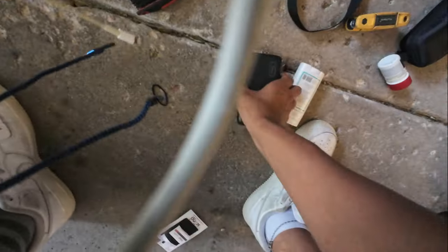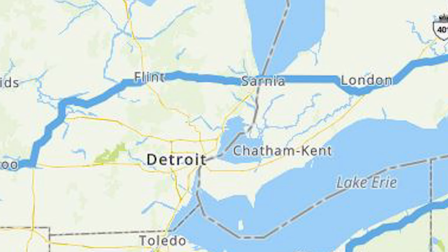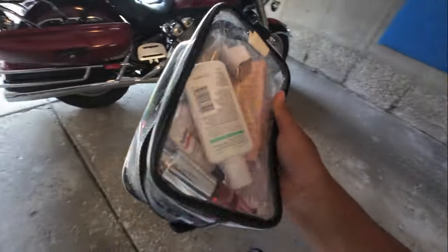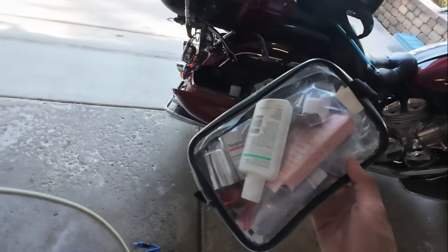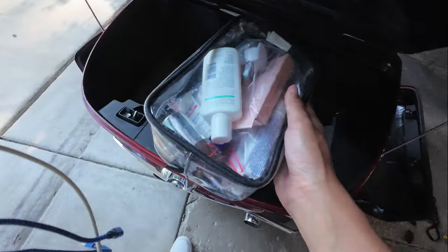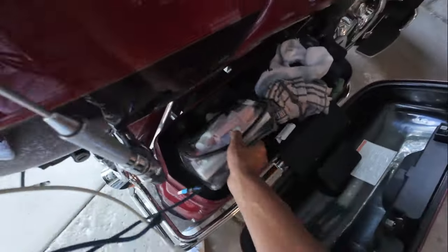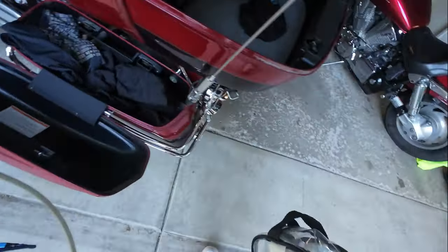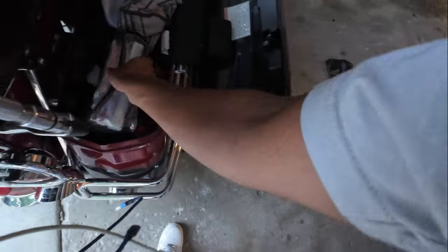I'll have my chargers — two backup chargers because three is probably the golden number I want to reach. I'm going to have my deodorant in here and all my toiletries: razor, cologne, toothbrush, toothpaste, face stuff, aquaphor — everything. This one is quick release, so I'm going to throw that in this bag right here.